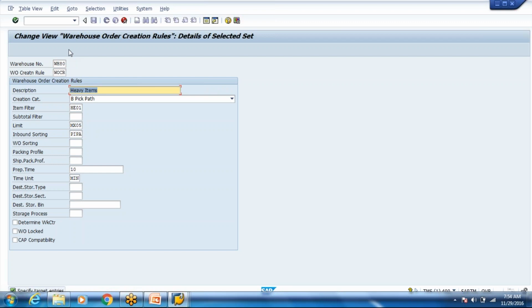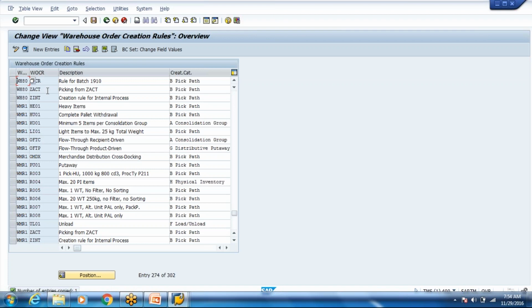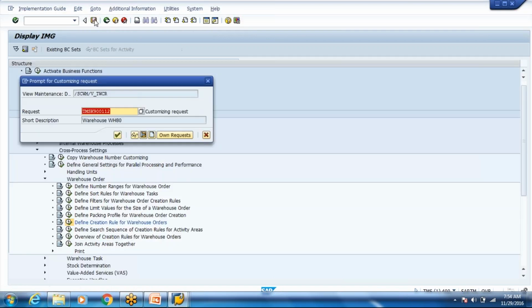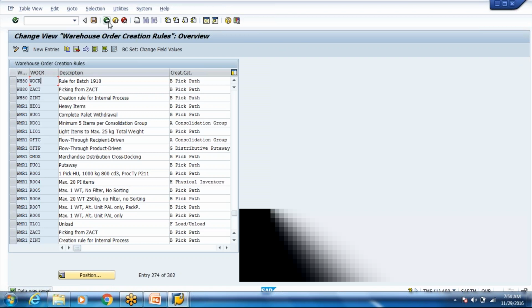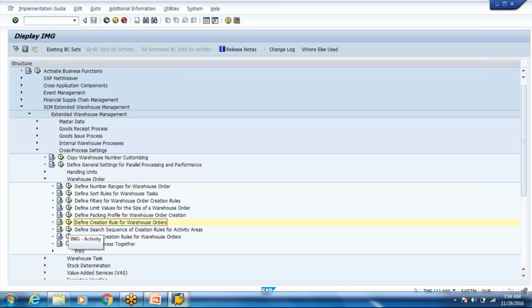Here we go for the creation rule. I'll remove the filters. Save. So I just created a rule.